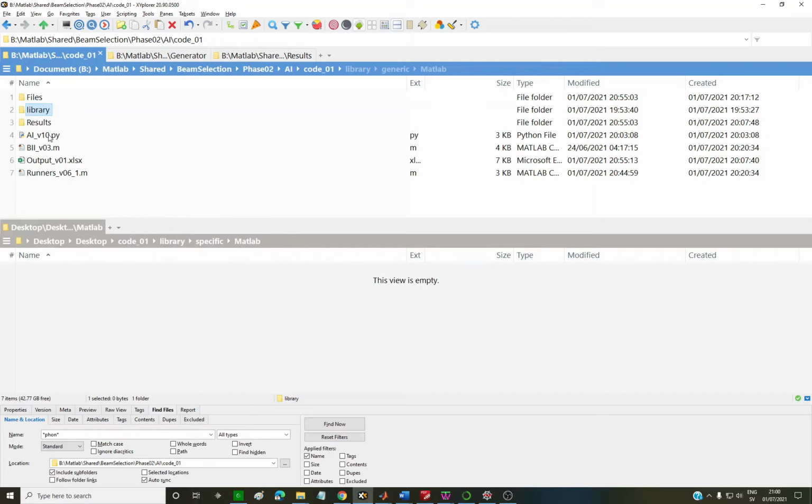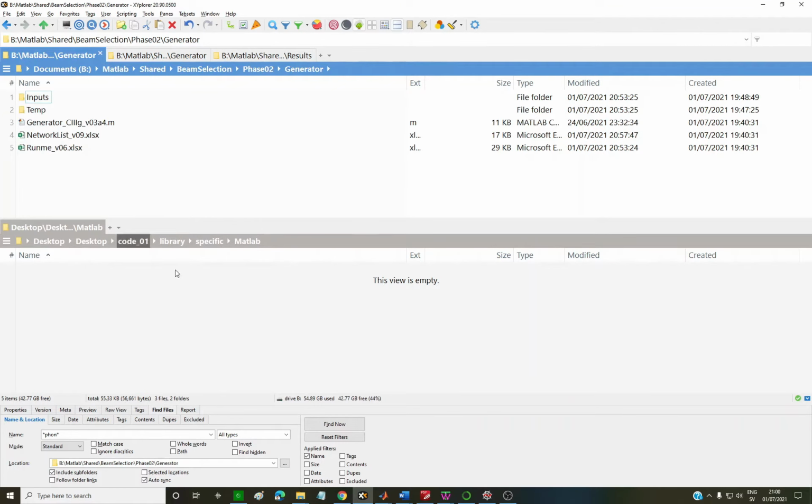As a next step, we run the Python codes to train our machine learning algorithm. And as the last step, we run our MATLAB codes. This MATLAB code is to see how close this machine learning algorithm could get results to the original conventional beam selection algorithm.